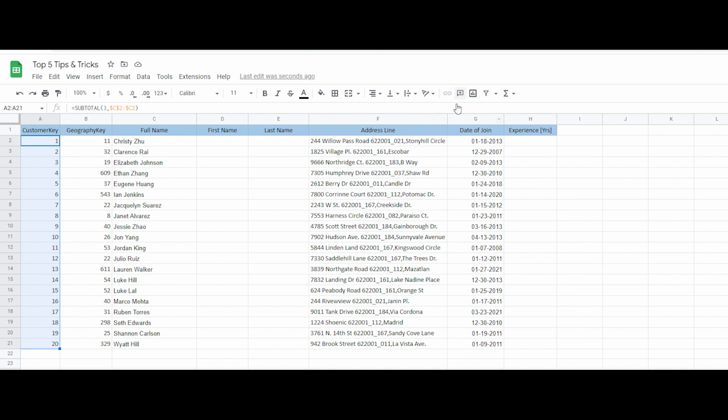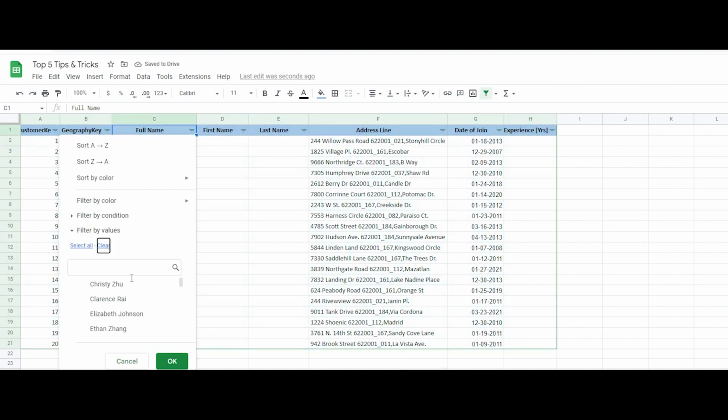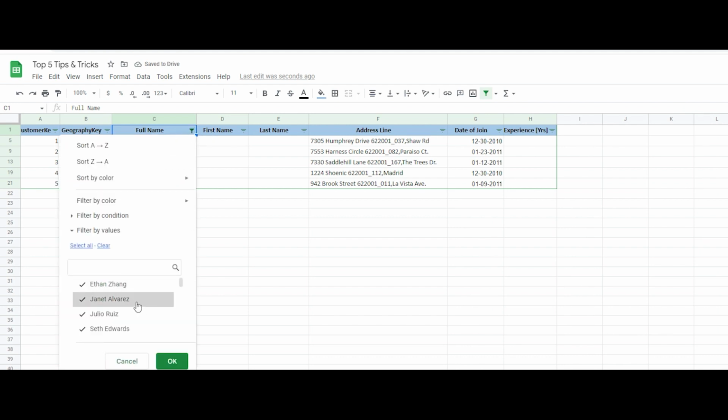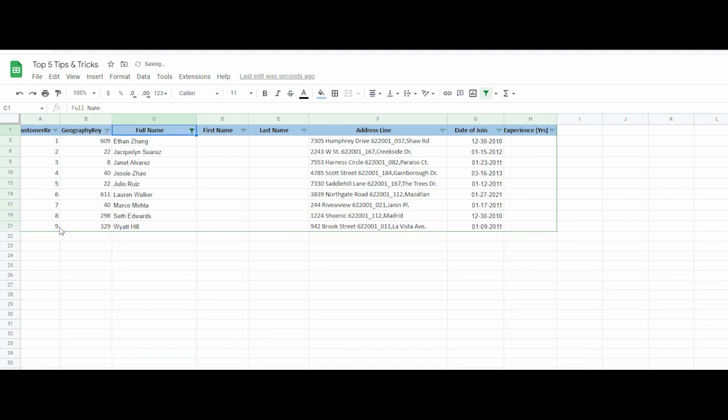Now we need to filter the customer table again. Go to that and filter it. Now I can clear all selected customer names and pick different customer names randomly, then click OK. It will generate the dynamic sequence number. Again I add more customer names, then click OK, and it generates the dynamic sequence number.